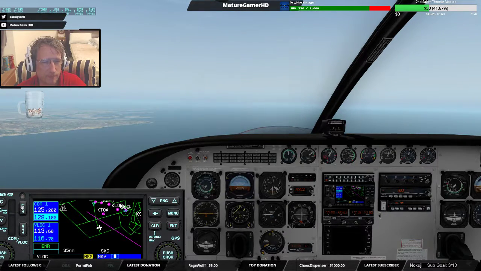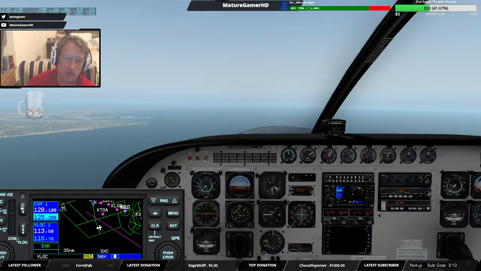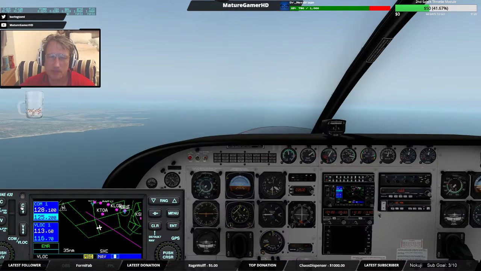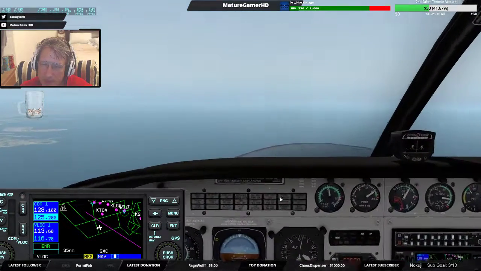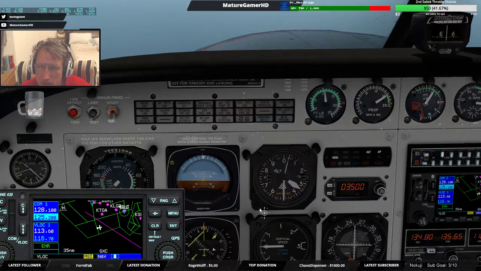Oh shit! Hold on. Circle approach, Caravan 1972 at 3,500. Shit. I called in the wrong frequency. 1972, Circle approach, altimeter 2988. Altimeter 2988, Caravan 1972. There you go.